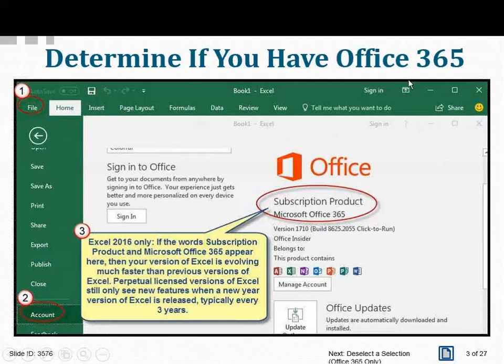So historically, we always had to wait 3 years to get a new version of Excel. To have any new features or see anything significant change about Microsoft Excel, we had to wait for the next release to come around and purchase that release, and then we could get access to being able to do new things in Microsoft Excel. Office 365 changes all that because Microsoft is now pushing out updates sometimes as often as monthly. Now, it's not every month. Sometimes some months will go by and they won't push out any new changes. But when they do push out these updates, they appear on your computer automatically.